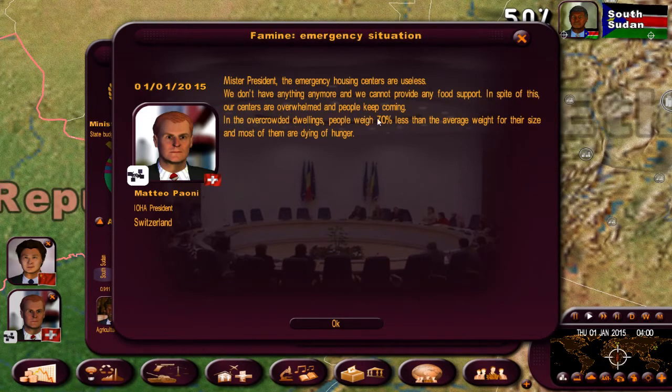Overcrowded dwelling. People weigh 70% less than the average weight for their size. Oh my god, that's horrible.